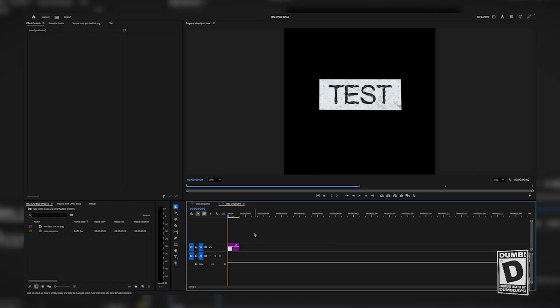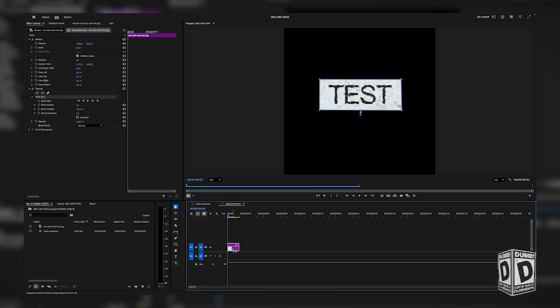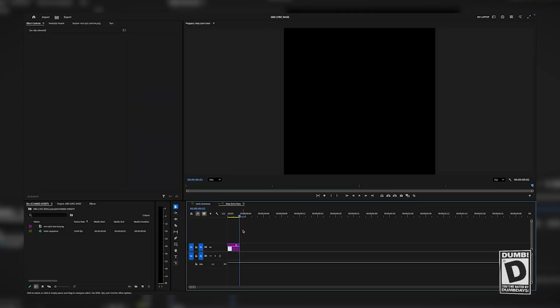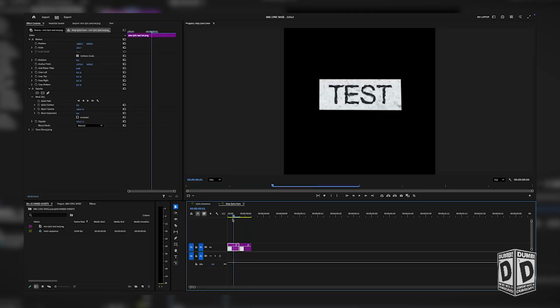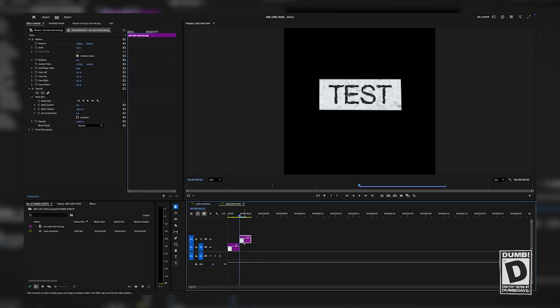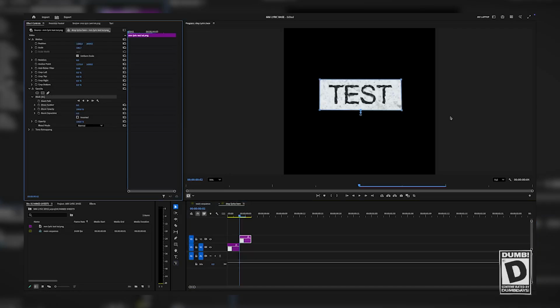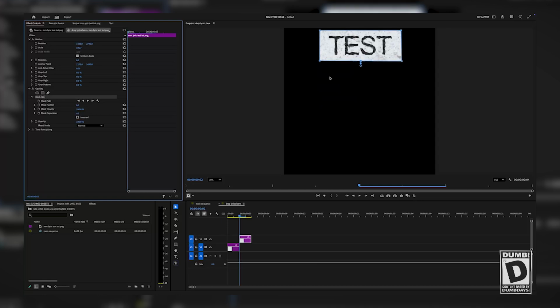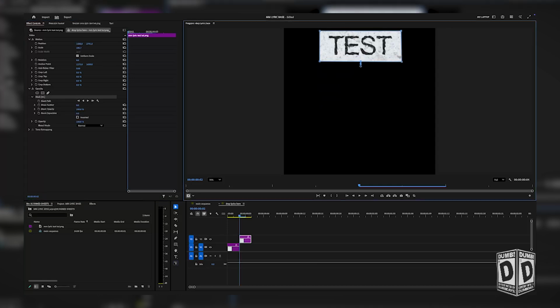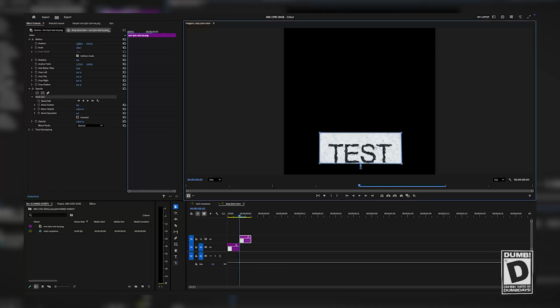But now our step is we want to cycle through the other two variations of this to bring it to life, right? So we're going to select our image, hit Command C, and hit Command V next to it, and we're going to copy it. So now we have set and copy. What I like to do is drag this up, go to your mask on this new layer, and holding down Shift, drag this straight down until we find our second word of test.